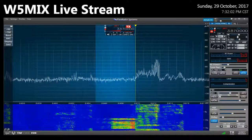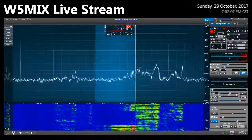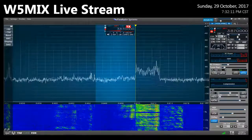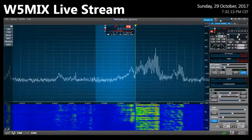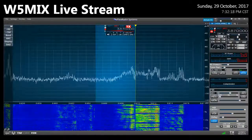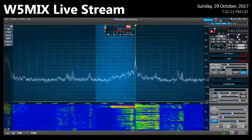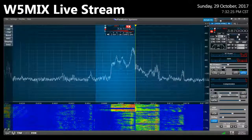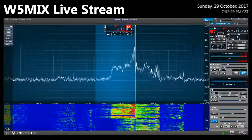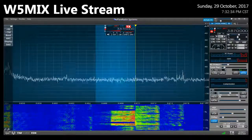Hey, I'm going to turn the processor on here. First of all, tell me if it makes any difference. There, that's the processor on there, but this thing, I've got to have the mic gain wide open to even get 80 watts out of it. But I don't know if the processor makes it better or worse or what. It actually makes you less muffled. It clears up your audio and your talk power increased, your signal increased. Oh, I'll be darned. Well, I'm going to leave it on then.